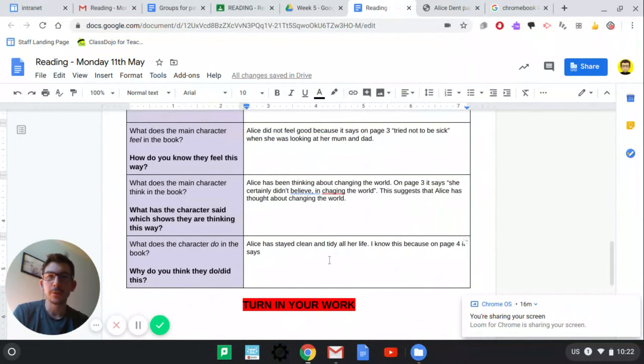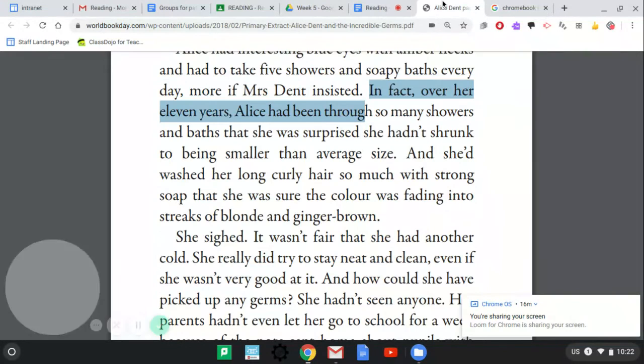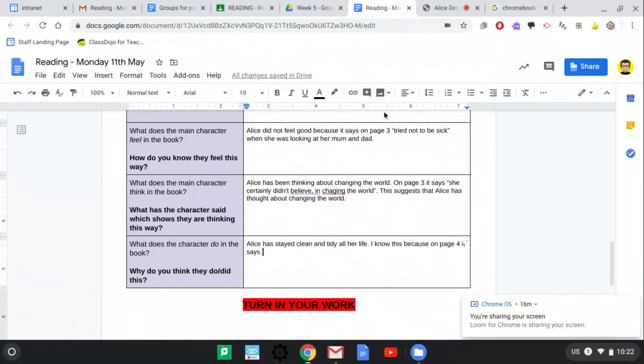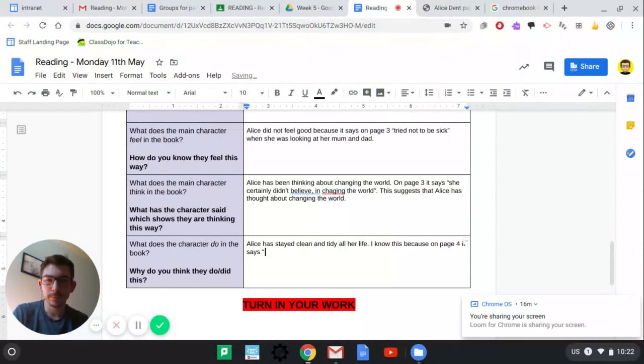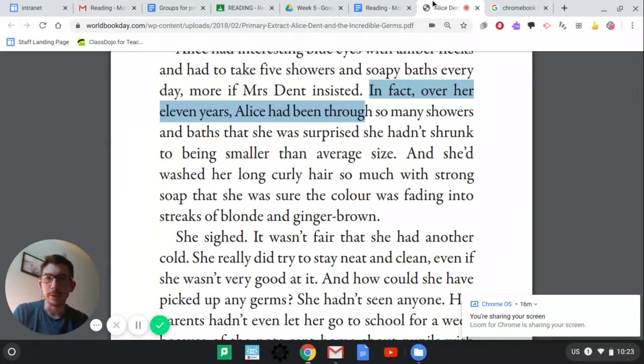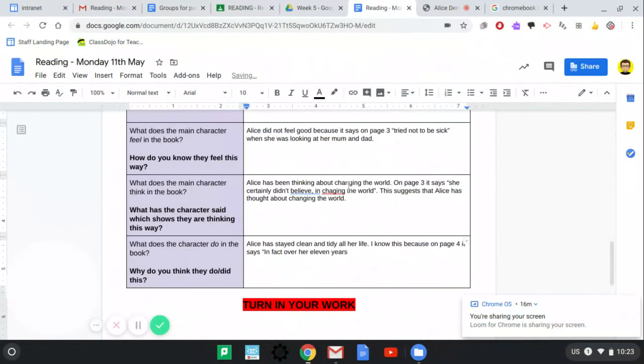No, it's because on page 4 it says, in fact, over her 11 years, Alice had been through so many showers.